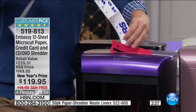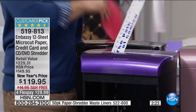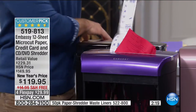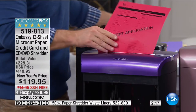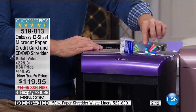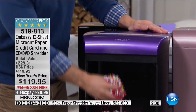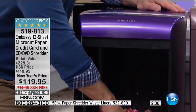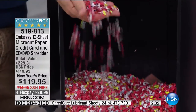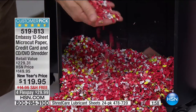This is something fun I found the other day. I'm like, shred this. Look at how long this document is, and it's just gonna keep going and going, because really what you want is to make sure all of this gets put into the right place. Because when you put it inside here, you know you're protecting your identity, all that information, and it feels good doing it. Because when you come down below, to this big pile of packing material, confetti from New Year's, you can't tell me what was the DVD, what was that big roller, what was the insurance information, that one claim form, because that's all it takes.